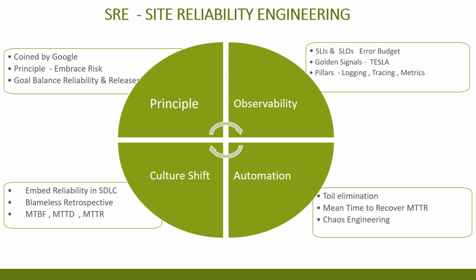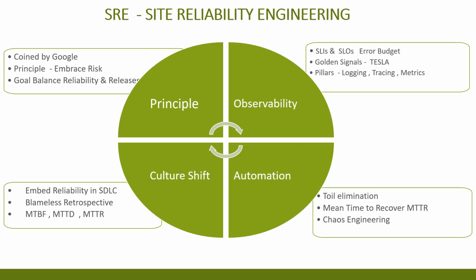There's a mnemonic to remember them, which is Tesla, right? Which is throughput, error rate, saturation rate, latencies, and availability. These are the 4 or 5 important signals that we can configure in our SRE dashboard, and we just have to focus on them to get complete 360-degree visibility of our customer experience.